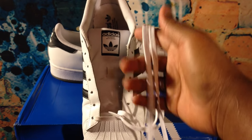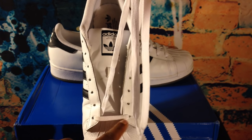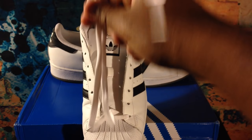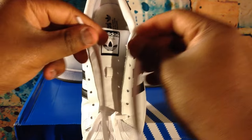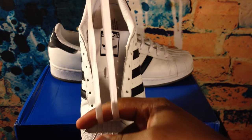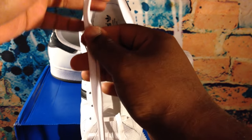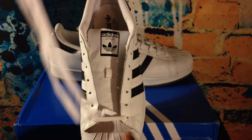Now, once you take out all the laces, you're going to get something that looks like this. Remember, keep this last one in right here. Now, what you want to do is take both of these and line them all the way up. You're going to want to make sure they match. You want to make sure they're even. So you're going to do just like that, and make sure they're all the way even. It kind of took me a minute to get the hang of it though. But once that's even, you don't have to adjust this or none of that.